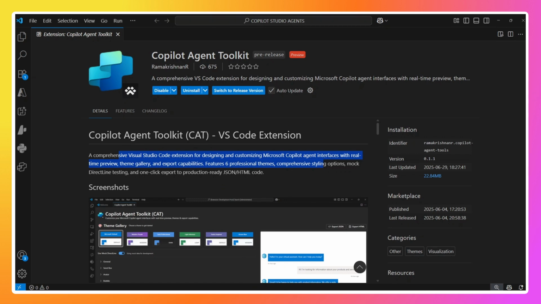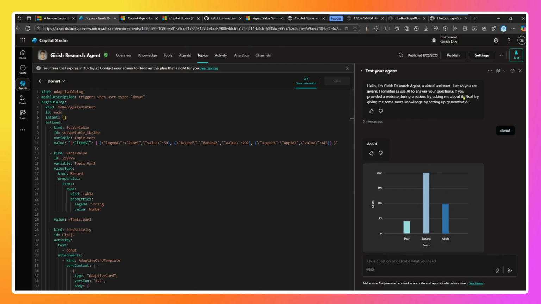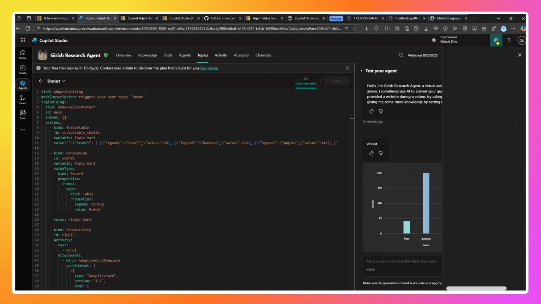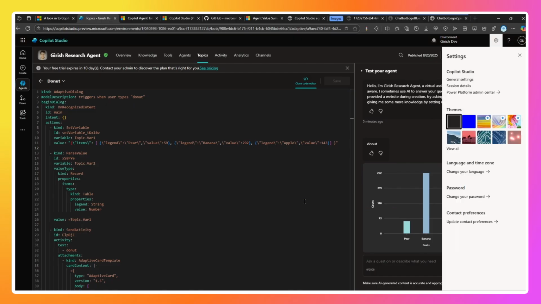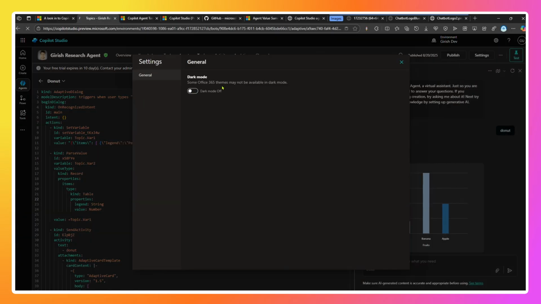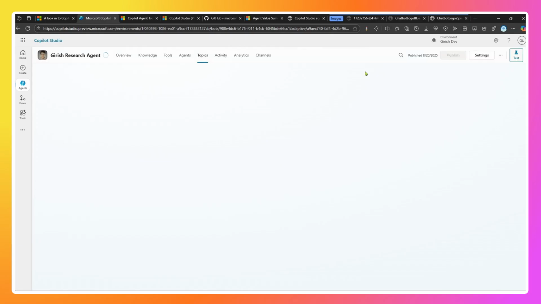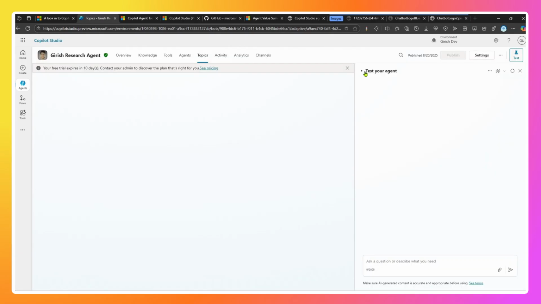If you're not happy with how the agent looks, this looks okay because this is in dark mode. If I select light mode, I should be able to see the changes. So let me remove the dark mode, and the interface of the default agent will look something like this.